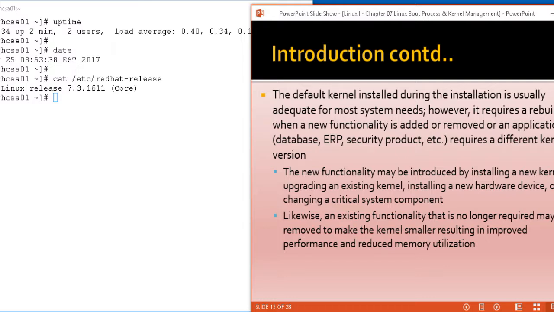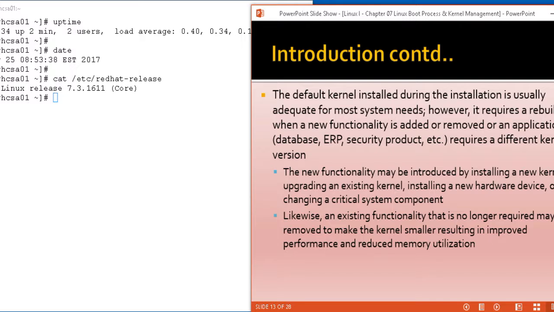Now, in most cases, the default kernel that we install on the system is sufficient for our use, but sometimes applications such as SAP or Oracle database, or some security software products, require a minimum level of kernel version to be available before they can be installed or used on the system.